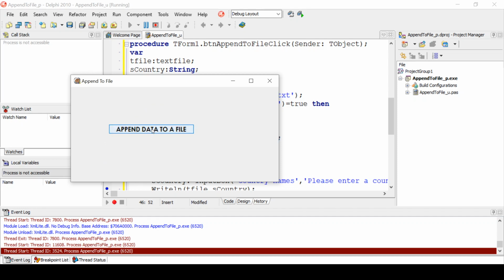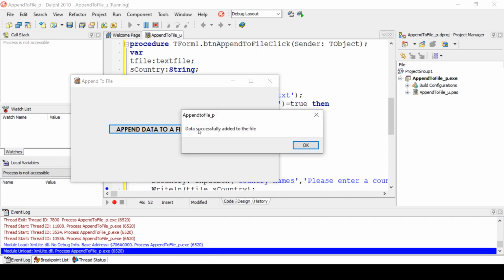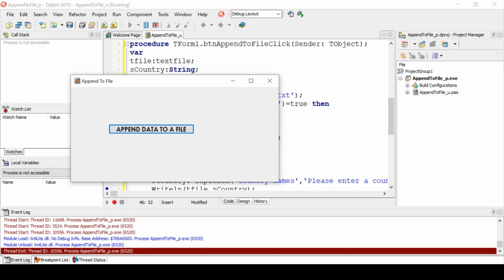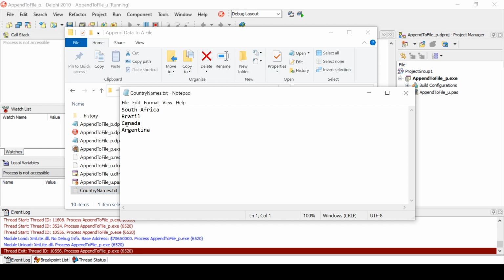If I say append data to the file and enter another country name, for example, Canada, and Argentina. Okay, data successfully added to the file. Let's check what happens to that file. The file did exist, and when I opened it, Canada and Argentina are successfully added to the file.